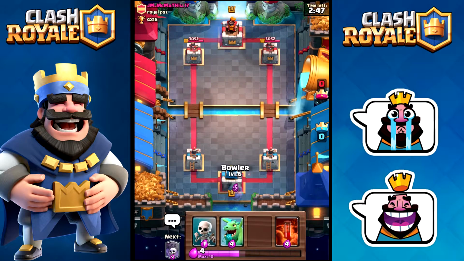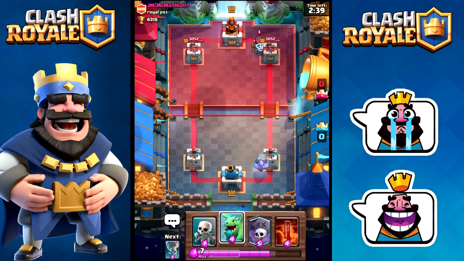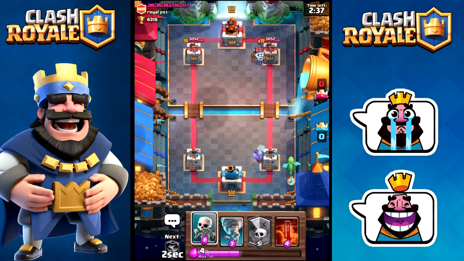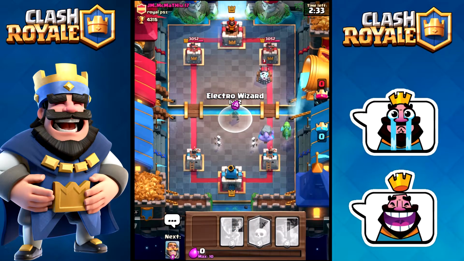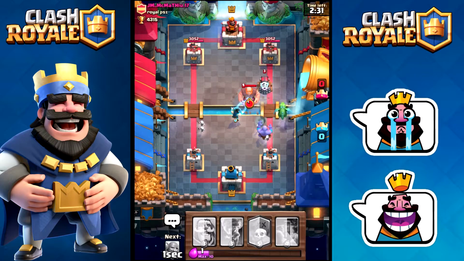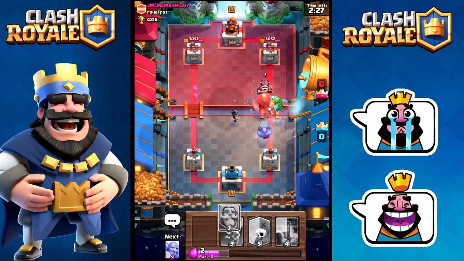What do I want to start with? Let's go ahead and play off our bowler here. Sparky. I've been seeing a lot of Sparky here of late. It's a lot of Sparky. Okay, nice, we got our Electro Wizard. That's awesome too as well. We can go ahead and drop off our Electro Wizard here and have him zap. Oh no, nice. That actually is a very good counter right there.